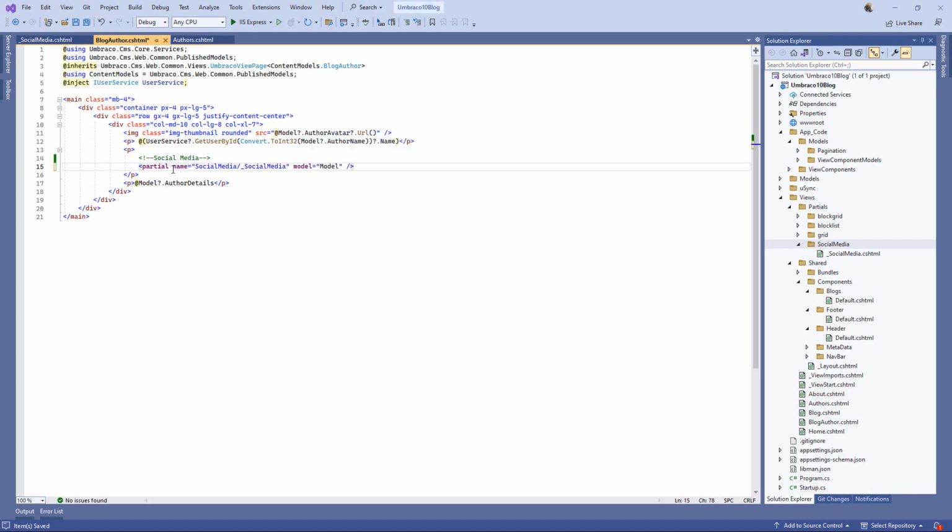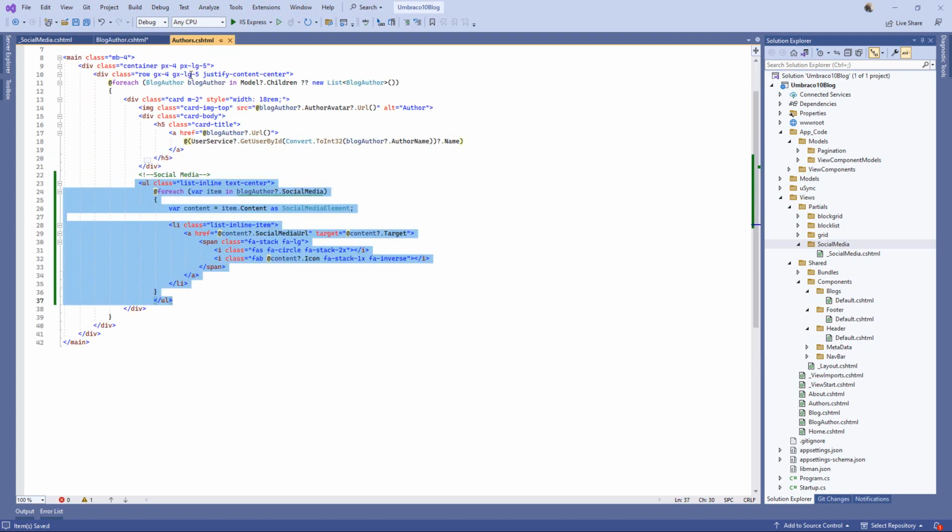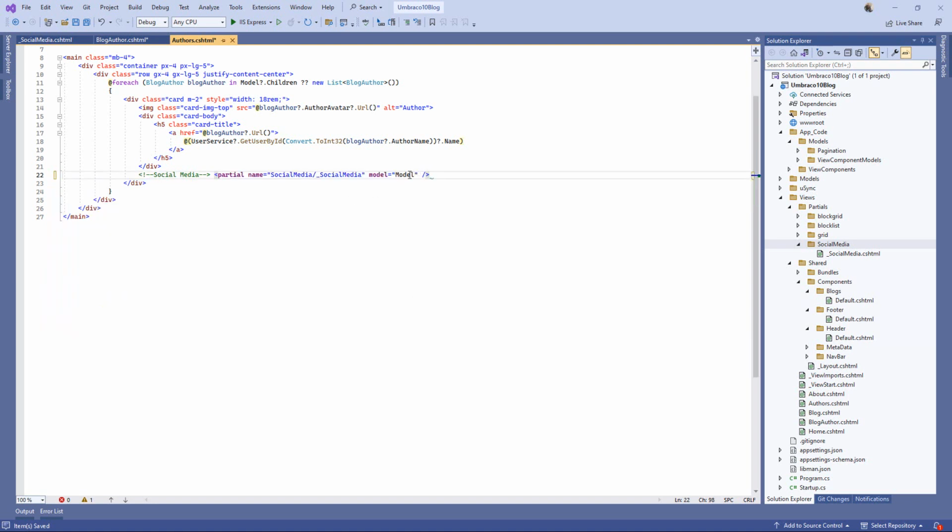We send the name of the folder we are in, and we send this one. For the author, we have to make sure what we are sending here. Let's remove all this. I don't need to send the whole model. I need to send only the author, this one here.